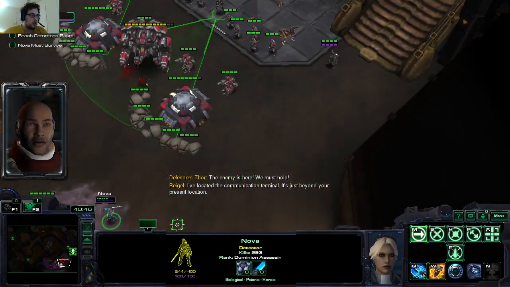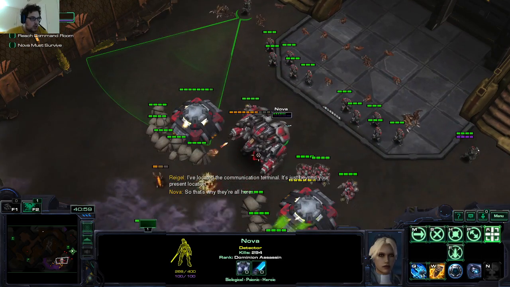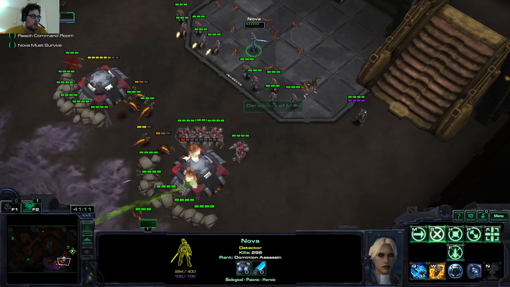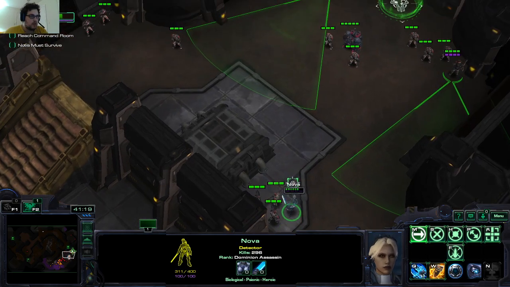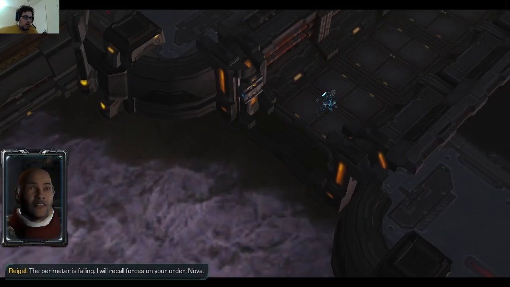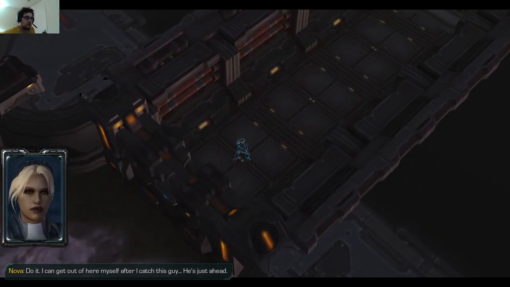I've located the communication terminal. It's just beyond your present location. So that's why they're all here. Acknowledged. On the move. I'll make it happen. Executing. The perimeter is failing. I will recall forces on your order, Nova. Do it. I can get out of here myself after I catch this guy. He's just ahead.